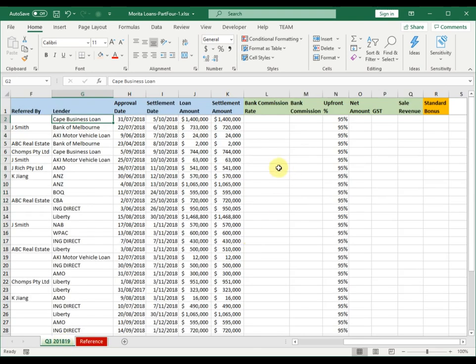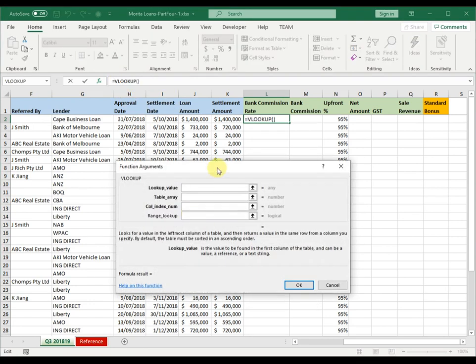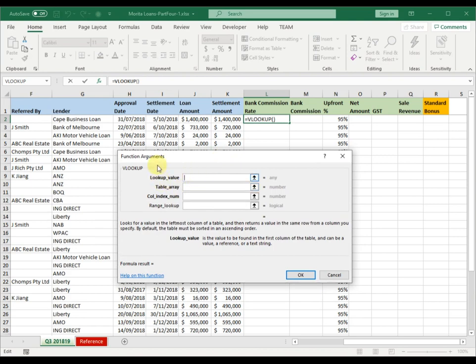We'll go over here. I'll click in there, and I'll use the insert function method again, just until you get used to it, because eventually you'll just type the formulas into the formula bar directly. So I'll double click on lookup. What is my lookup value? I know whatever lookup value I've got must be on the same row as the formula. So I know it's the lender, so I'll click on lender, and we want this to increment as we go down with the fill function afterwards. When we fill the VLOOKUP in, we want it to increment, so we don't want absolute, we want relative, which it is.